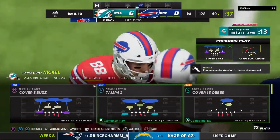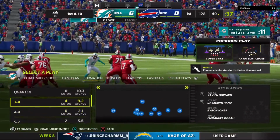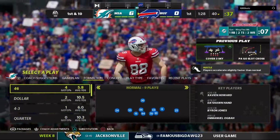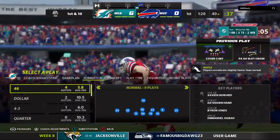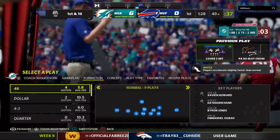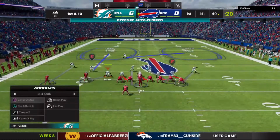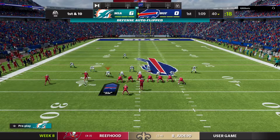Defense gets up a touchdown on the opening drive. Offense, you got to want to get out there and get those points back right now. And that's a sharp throw there to get this drive off to a good start. So quickly all the way up at the 40-yard line.